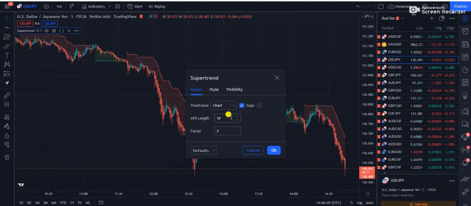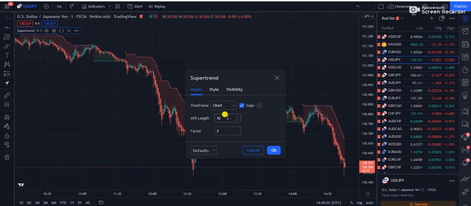Okay guys, basically the problem with our newbie traders is that they do not have the professional experience of the trading market. So what they do is use this Super Trend on the default settings. However, I don't say that every indicator needs to change its settings, but this indicator definitely needs to change its settings to improve your trading results, and you can get very good results.